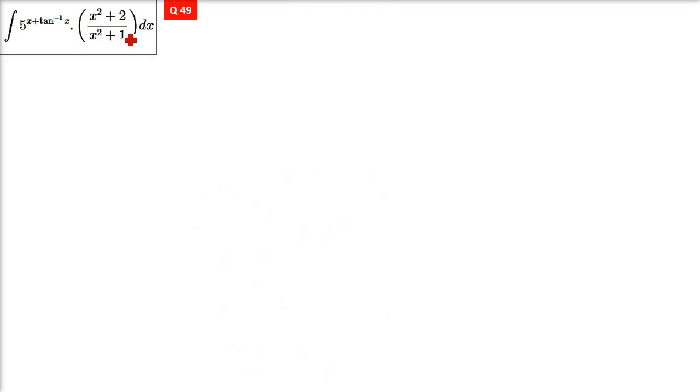This question seems to be kind of typical at first glance, but it is not, because the derivative of x plus tan inverse x is directly going to give you x square plus 2 by x square plus 1. As you have known it now, it's easier for you. So tan inverse x will give you x square plus 1 in the denominator. But this x plus tan inverse x, when it is differentiated, you will see that the whole thing which I just talked about will be there.